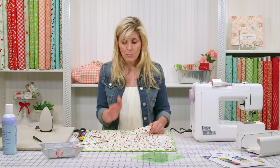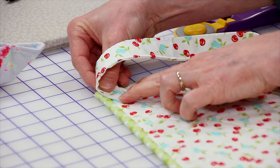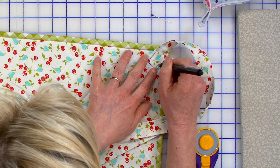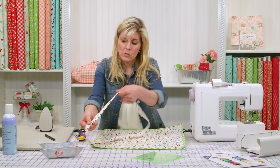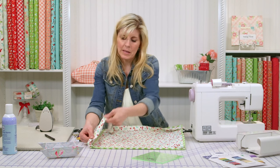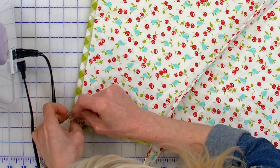Now this is important, the way you put the straps on. Notice how the D-rings are going away from the center. This is the same way. You've got your raw edge down. Okay, and I'm going to pin this into position. Same story. We drew the box and the X. Now, make sure you don't get a twist on this. This is going to come up and around like this. Do you see how that's happening? Not like this, but we're coming up and over, and this end, I just want you to see this, tucks in like this. Okay, so that raw edge is down again, pin, draw your X and sew to secure.